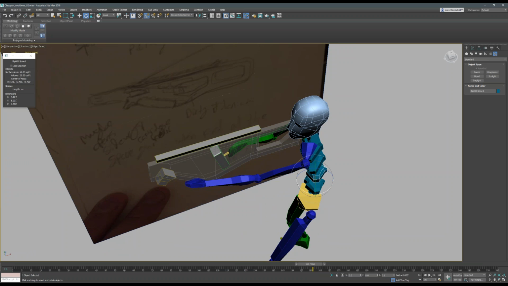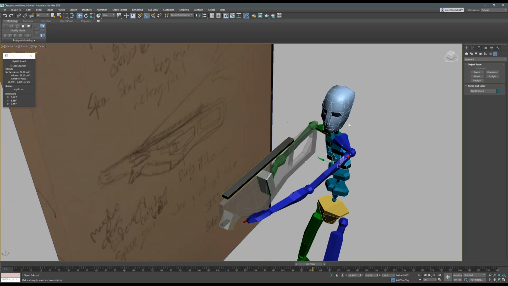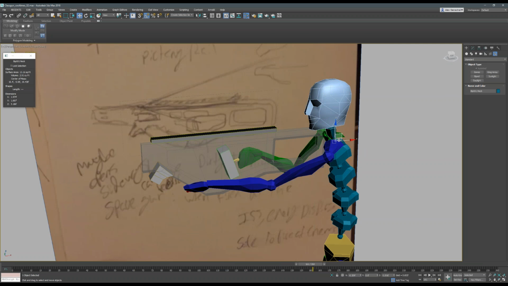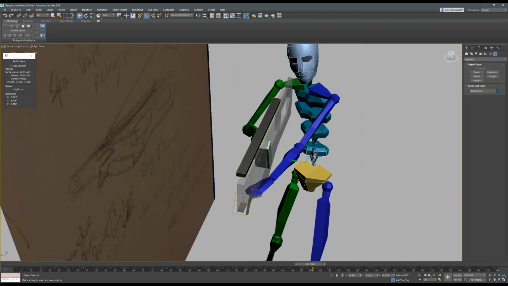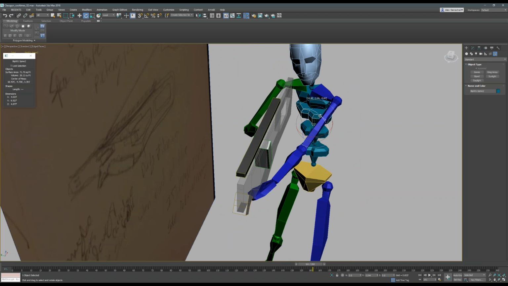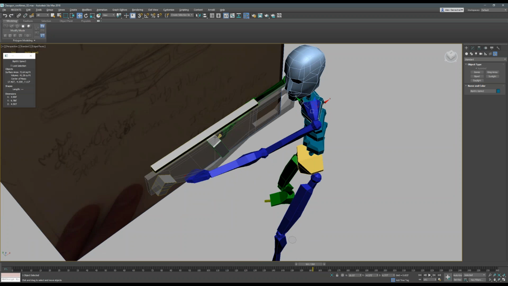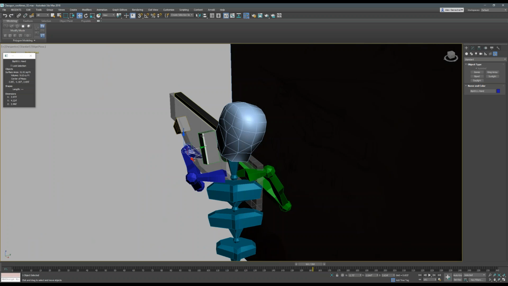Let's twist the back a little bit. Wait, yeah, that's a good dance. It's a pretty good dance. All right. So this isn't the best, but I'm not too worried. I just want to get a rough idea. My arm would be out more.